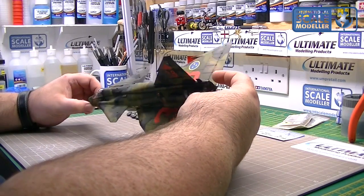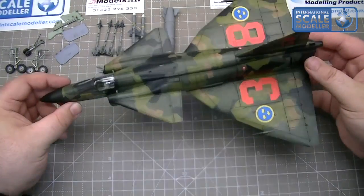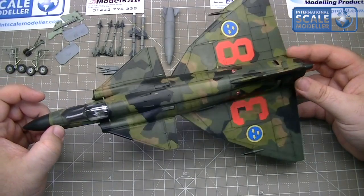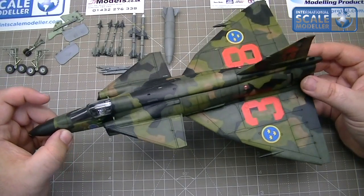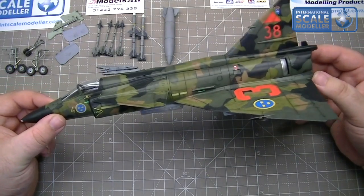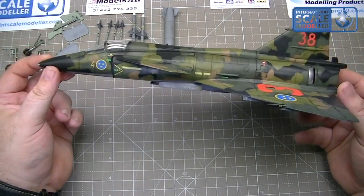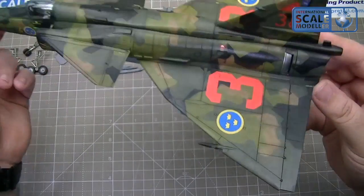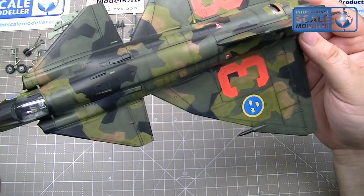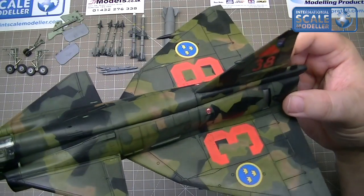Today I've also done a few more paint effects on the Viggen as well. We've added a little bit more post shading just on the panels, quite hard to pick. Nothing too drastic, just to highlight them a little bit. Nothing too unrealistic. We also added a bit more mottling to the paintwork, and I did this using Tamiya smoke, just to give a nice worn effect. If I bring it up, hoping you can see the kind of effect I'm talking about. To the naked eye it shows up really well. Sadly, on the video camera, it doesn't.